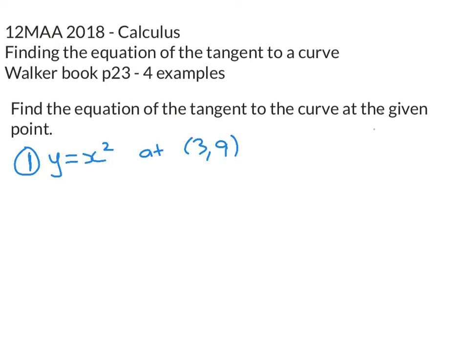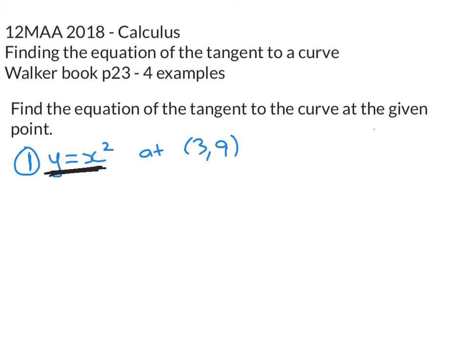This video is going to go through 4 examples from the homework on page 23, looking at how we find the equation of the tangent to the curve. Because I've done this in class, I'm not going to do graphs for each example, but I suggest that you get out your Casio graphics calculator, and as we go, you draw the graph of the curve so that you can visualize what we're trying to find.